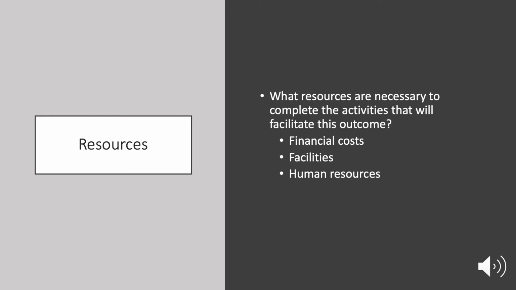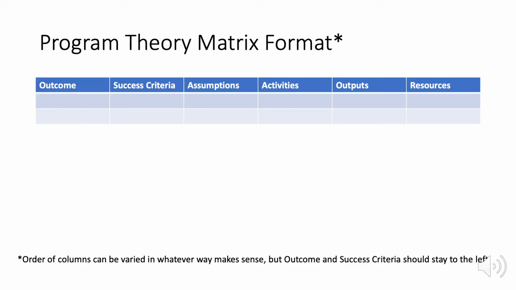So how do you put all this together? I have referred you all to Table 8.5 in your textbook. And this is basically what that is. You want to have your outcome and your success criteria on the left-hand side. And then the other columns, you have your assumptions. If you want to subdivide that into program and non-program, you can do that, or you can have them in the same column. The activities, the outputs, and the resources. The sample in Table 8.5 only has one row completed, but the idea is you need to complete every row for every outcome in your chain. And at the end, it should be a completely filled in table.